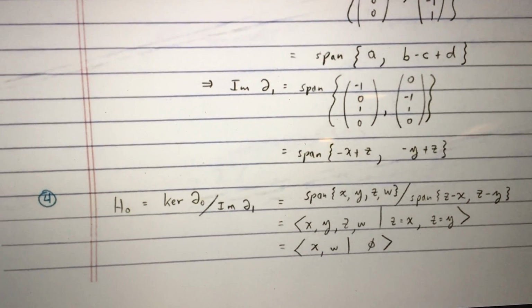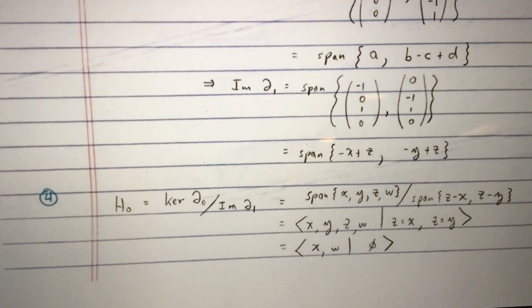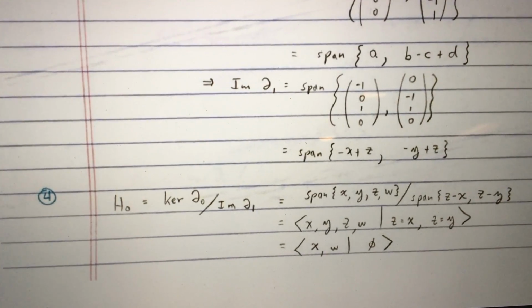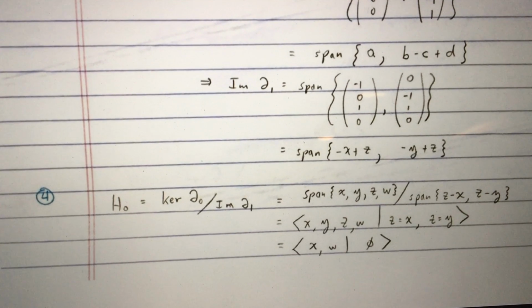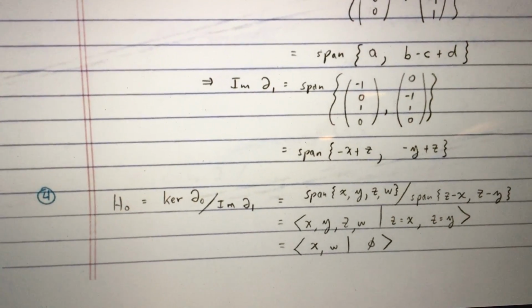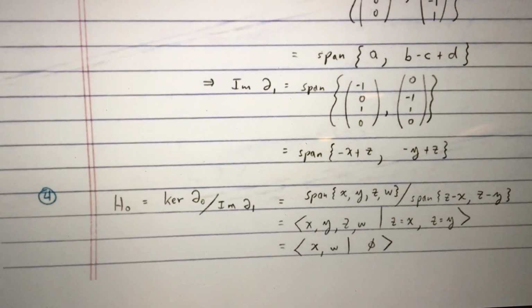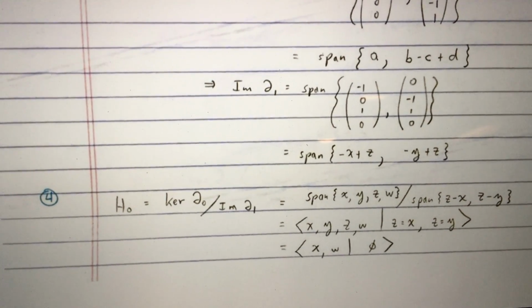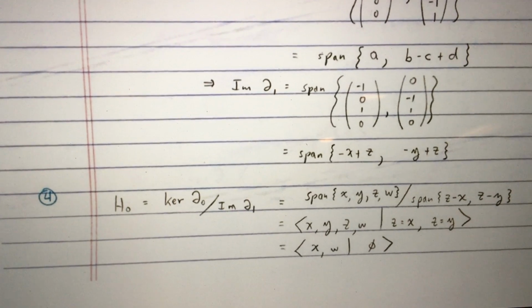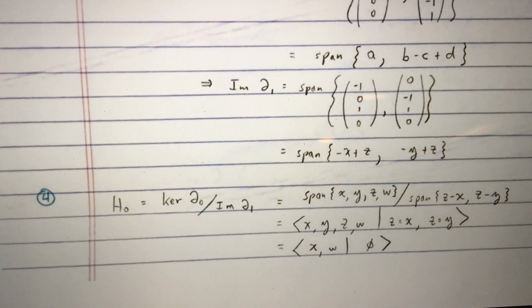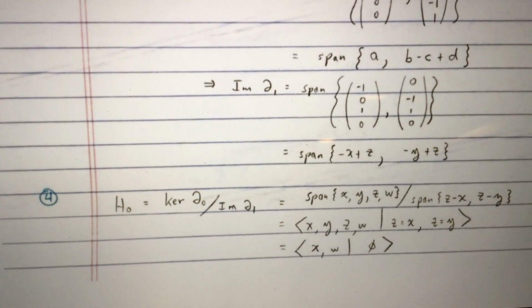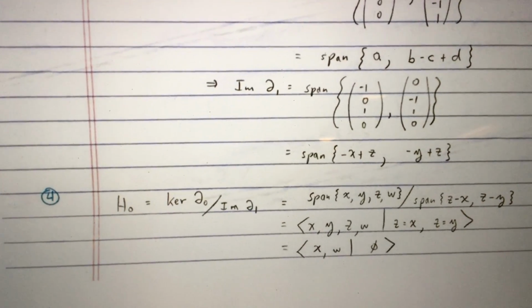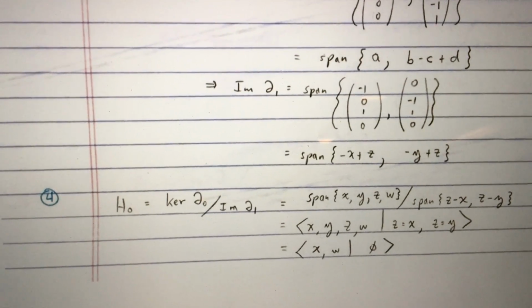All right, now we're back to reasoning out what that group presentation means. So we write x, y, z, w as the generators, and the relations are z equals x and z equals y. I could have written z minus x equals 0 and z minus y equals 0, like we saw just above, but I went ahead and went z equals x and z equals y. But that means I really only have 2 generators. X, since it's the same as z, and w. We also have that y is the same as z, so x, y, and z are all the same generator. And then there are no more relations, so just x and w.